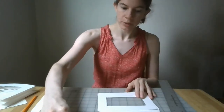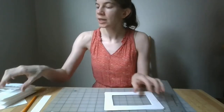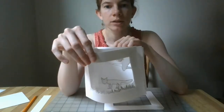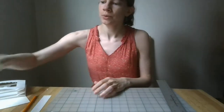And I decided, since I want to use watercolor pencils, that what I'm going to do is use watercolor paper. And that's also why I've chosen to make this one out of Bristol board, because it has a little more structural integrity and it will be heavy enough to support the watercolor paper. This one I just made out of drawing paper, all of the parts of it. So you don't have to use fancy papers if you don't want. And I'm going to show you my trick for doing quick, easy, and what I think are quite nice looking watercolor with watercolor pencil illustrations.